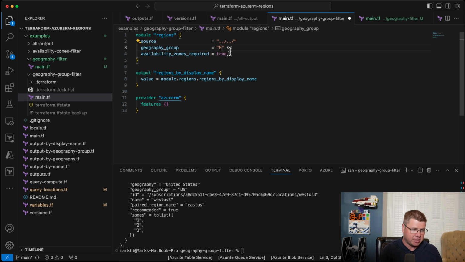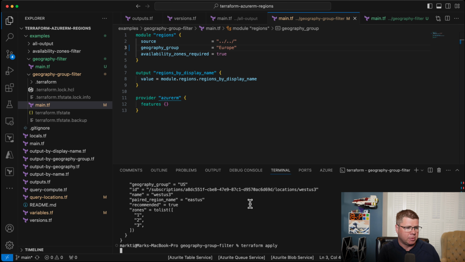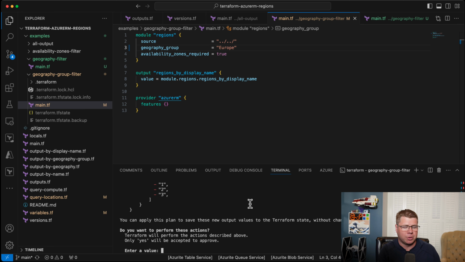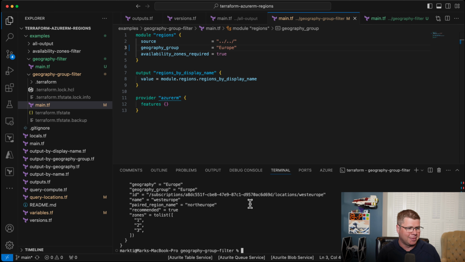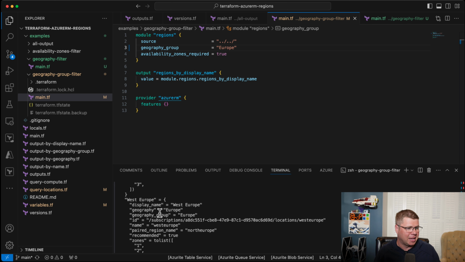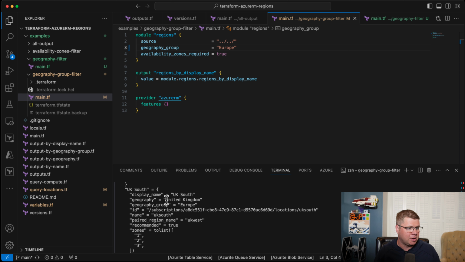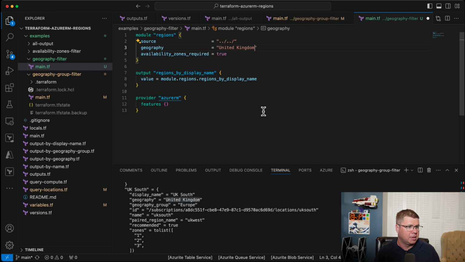So let's change this back to Europe, because I think Europe's going to have a few more pretty easily recognizable geographies within that geography group. I'm sure it's going to be something simple like UK, but that's interesting. Geography is Europe. United Kingdom. Okay, so it's a little bit longer than I was expecting.